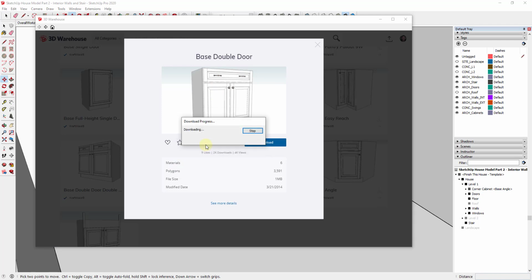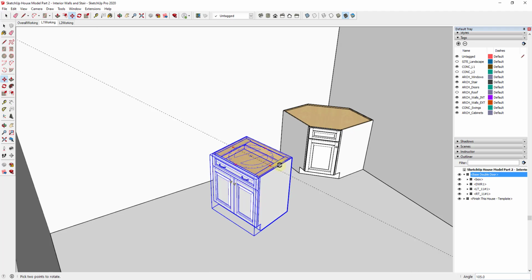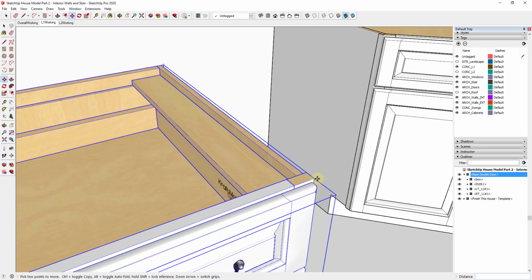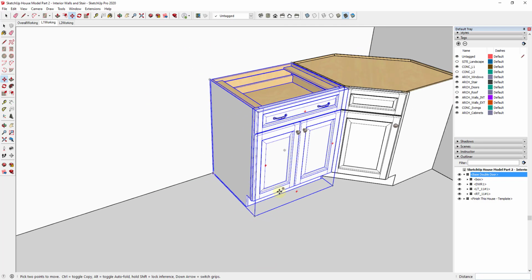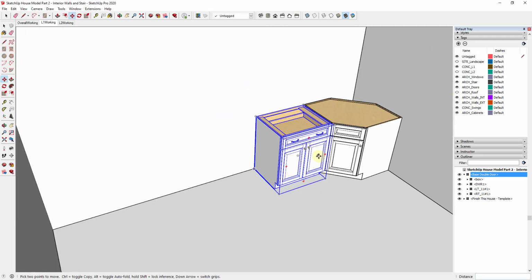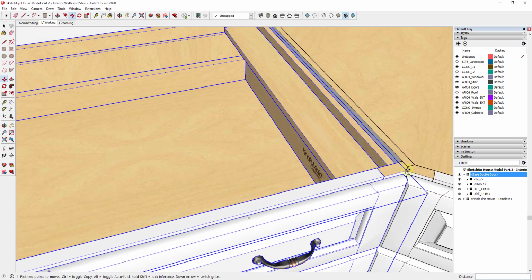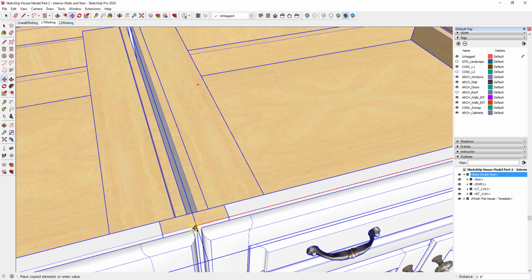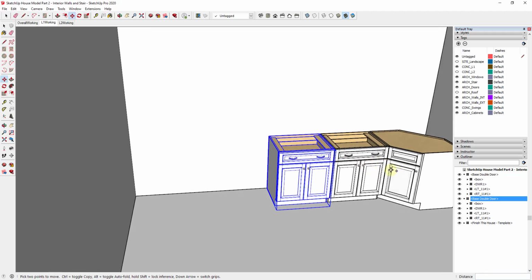So I'm going to download this in. Whoops. We'll use the move tool to rotate it, and then I'm just going to move this over so that it's aligned with this other cabinet. Make sure you're bringing these in and they're actually on the floor, but you can use this to add cabinets to your model really quickly instead of having to spend a whole lot of extra time modeling these out yourself. So if you can find something you like online, I'd recommend that. It's just going to be a little bit faster.